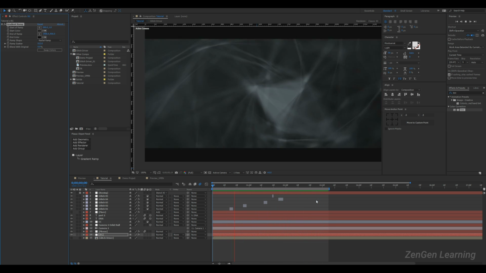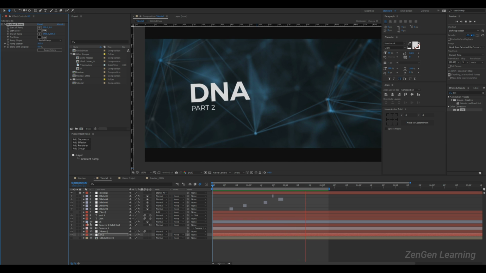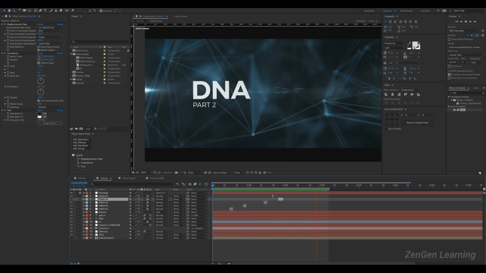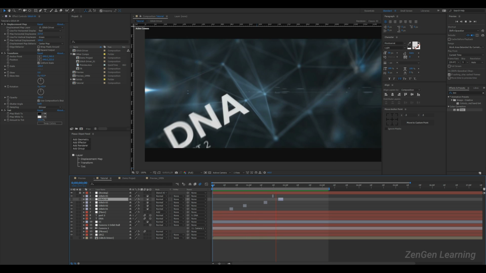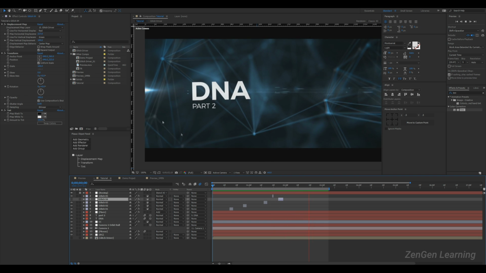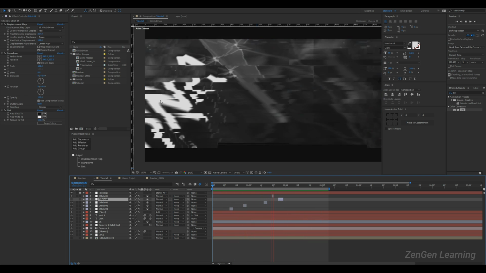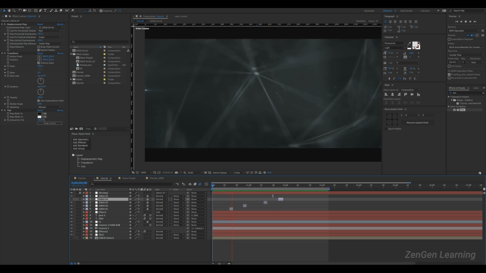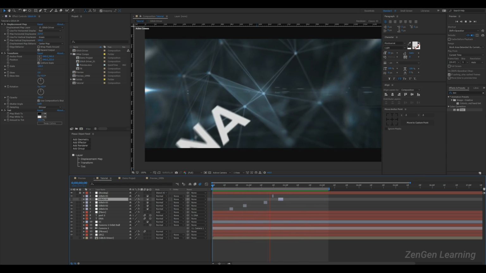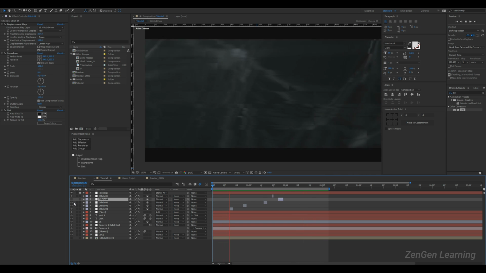Here is how it looks with the optical flares added in. So this is how it looks with optical flares being added in. I think the optical flares need a little bit of work at the entry. The entry part doesn't look all that great, but the technique, awesome people, has been explained. So I think we have made a very good title sequence here, and this looks quite interesting.